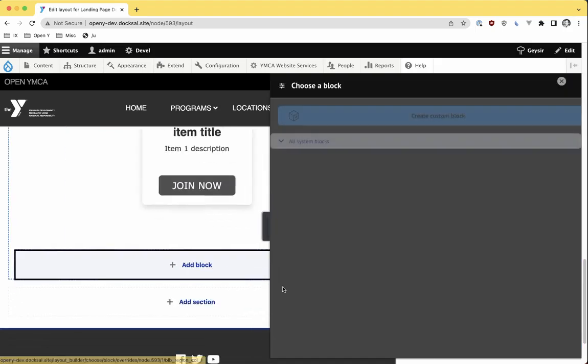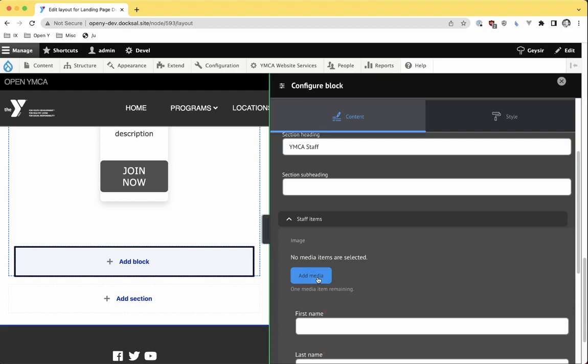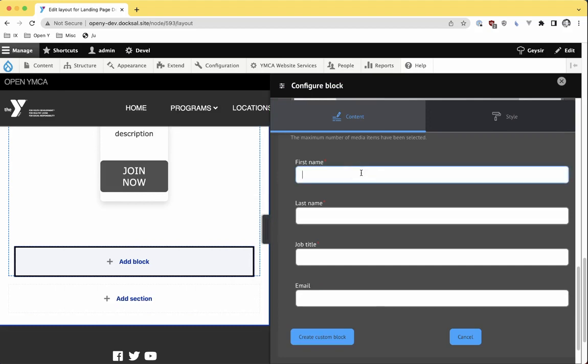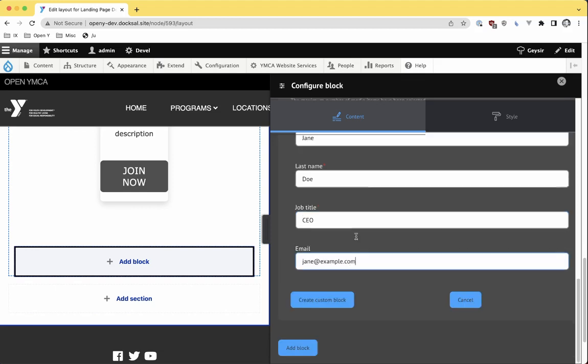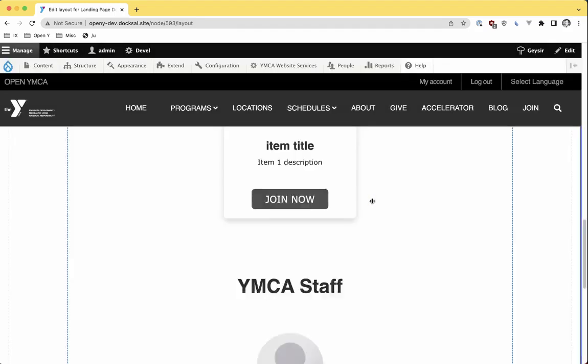Finally, we'll add our staff component. And for each staff member, we can add an image, and we have options for the first name, last name, title, and email. When we're finished, we will click Create Custom Block to add that staff member, and then add block when we're finished creating staff members.